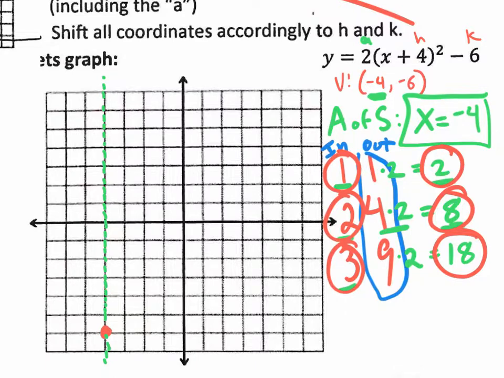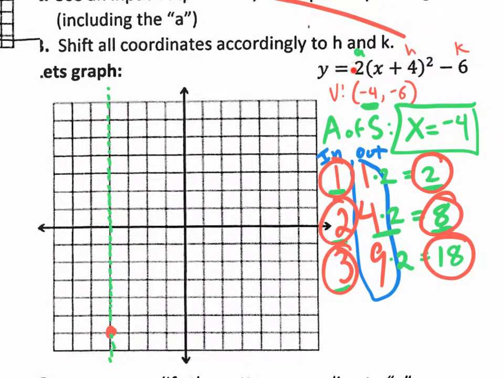Now we already know that the a value tells you if it opens up or down. Does this open up or down? Up, because it's positive. So normally, if it were an a value of 1, I'd go 1 over and 1 up, but it's not 1 over and 1 up. What is it? It's 1 over and 2 up, which clearly is going to be more narrow. And we already knew it was going to be more narrow because the a value is further away from 0. So let's put a dot right here, 1 over, 2 up. Let's all put a dot right there right now.